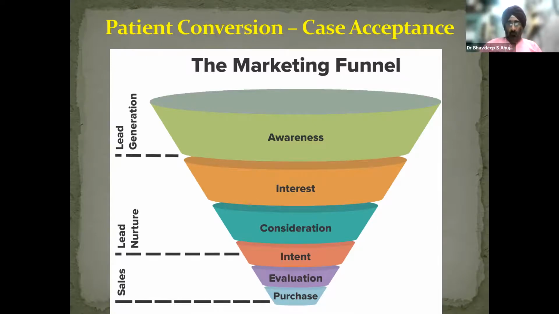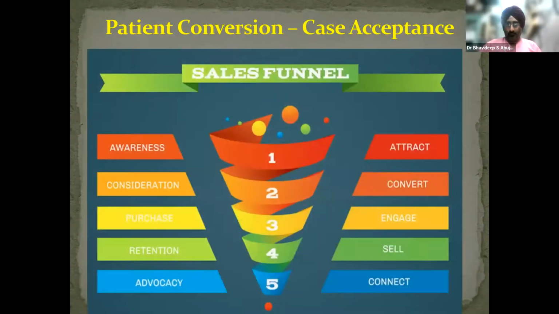This is like that. What stage the patient is at, you have to really judge that and then advise accordingly. The sales funnel is also a similar thing. It is a variant of the marketing funnel only. Awareness, consideration, purchase, retention, and advocacy. And in a similar way, attract, convert, engage, sell, connect.